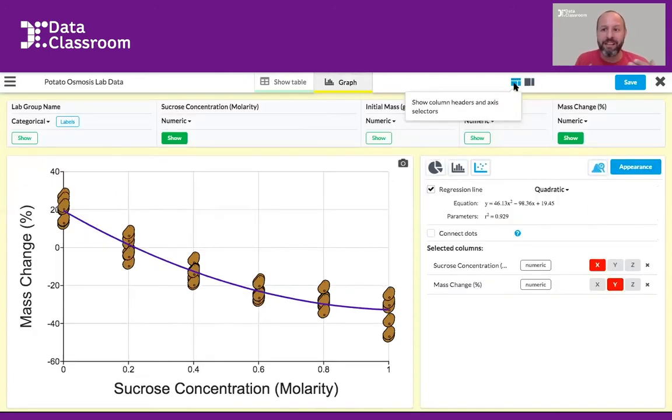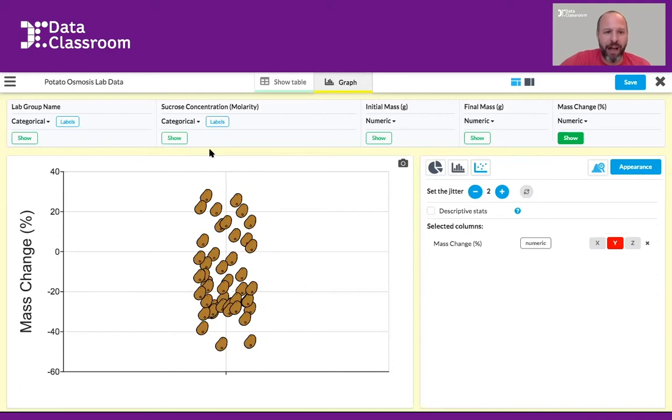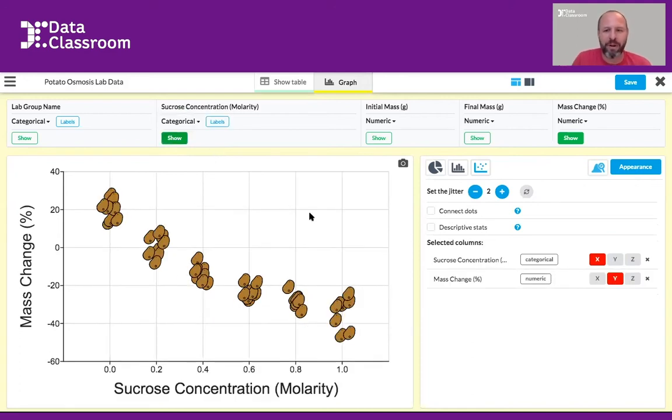And in this quick demonstration, I'm just going to keep adding complexity to this. So this is a numeric X and a numeric Y. Let me show you what happens if I take this sucrose concentration variable and make it into a categorical variable. It leaves the plot, and I'm going to add it back. And you might be wondering, how can you make that into a category? Those are numbers, but those are also 6 different experimental treatments. So there was this 0% sucrose, there's this 0.2 molarity sucrose, there's this 0.4. These are actually each treatment.